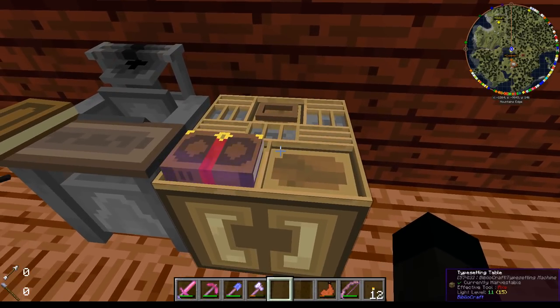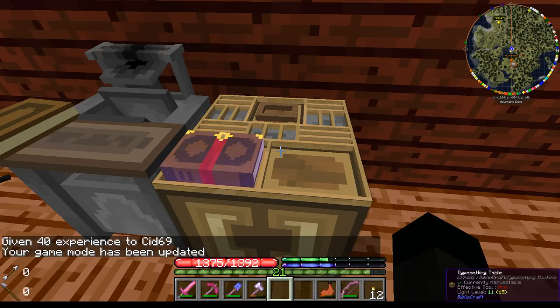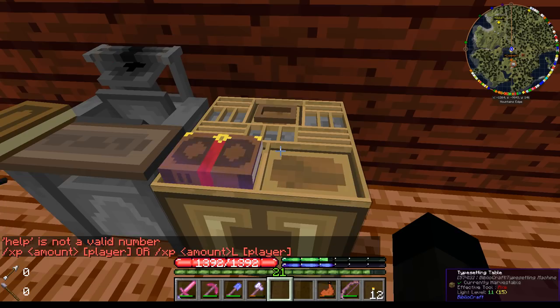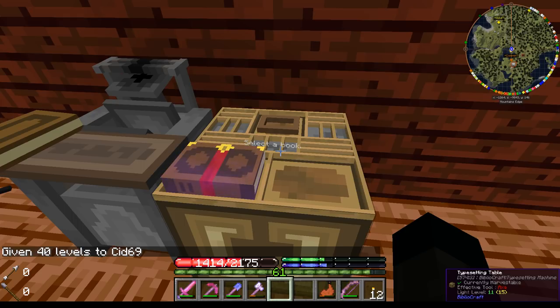which we can now see we need 40 levels. So let's go XP 40, and now I had 20, so that should be, if I now go and change ourselves back into this, we should have, it's XP help /XP. Amount L, there we go. So if I go XP 40L, that takes me to there. I'll correct it all in a moment, because I think I've probably gone too much.